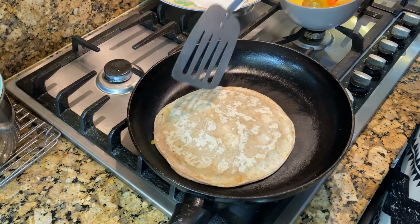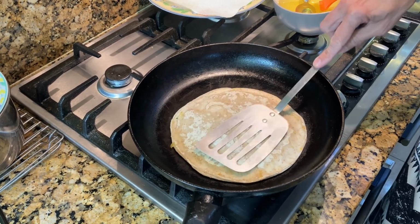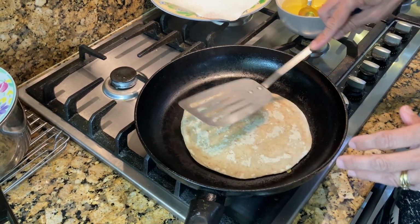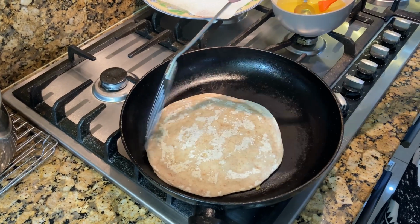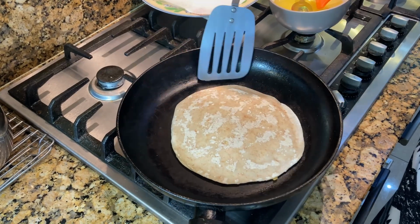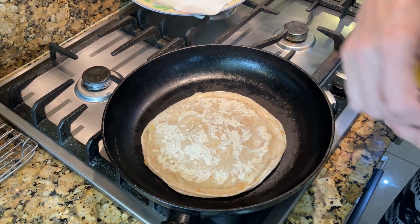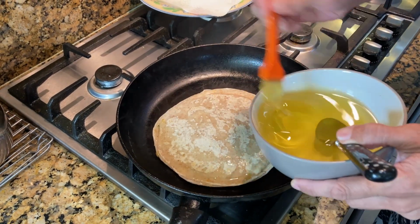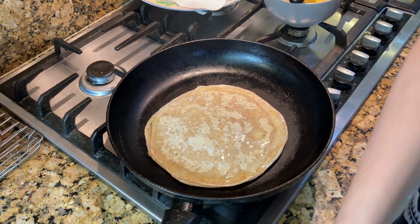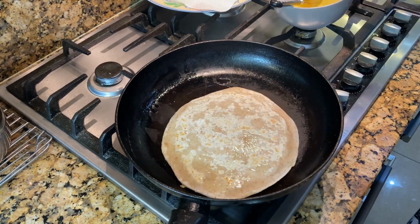This one definitely has quite a lot of filling in there, depends on whichever one you want. And then turn it again. As soon as you start seeing brown spots on the top, which will be right now, then you need to take either the spoon or the brush, and you need to brush oil on it. You could use ghee if you want. See, when you turn it over, that will have some golden spots on there, and now you start frying this.